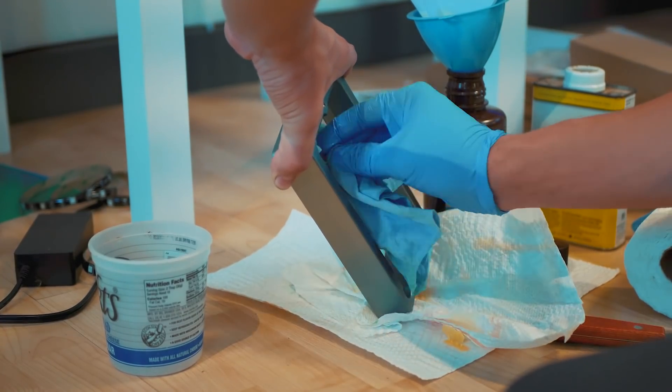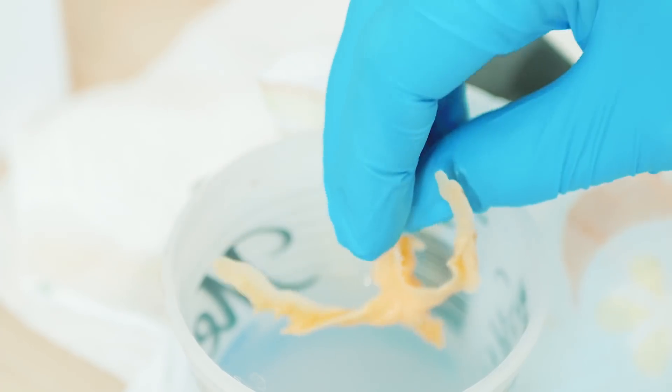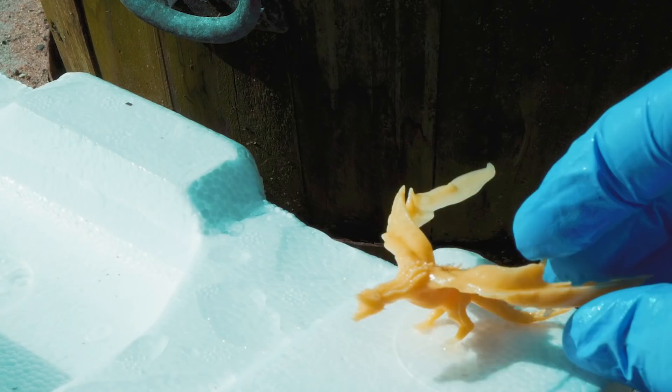After printing you also need to clean off all your tools, the platform, and the tray, and pour out any leftover resin. So there is a bit more cleanup work involved with a resin printer — you can't just grab your model and show it off right away — but you do get a cleaner model that's ready for painting.